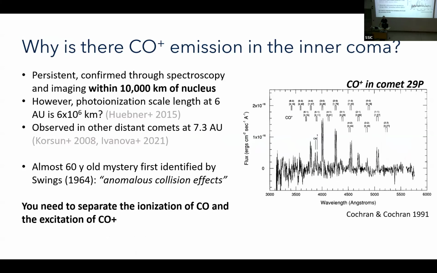For about 60 years, and that's the big mystery here, we know that there are CO+ cations in the inner coma of 29P. And that's actually kind of strange. In your normal comet, if you have a water molecule and you expose it to sunlight, in about 1 day the water is either dissociated or a little bit ionized, and that's photochemistry. But at 6 AU, you're going to have a factor 6 squared, 36 times less sunlight, and so stuff should go really slow. If you have a molecule that normally lives for a day, now at 6 AU it lives for a month before you get those ions.